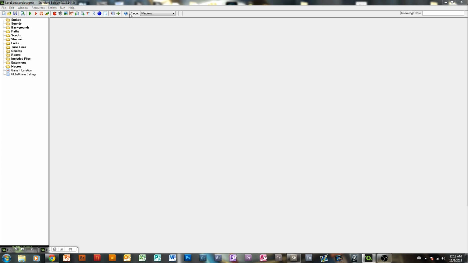If you don't already know how to set up a physics world and stuff like that in Game Maker, go look at my other tutorial. I'm going to assume you know how to do that, but otherwise I'm going to be making this from the ground up in front of you so that I don't overlook anything, and I can think through the process of it again while I'm talking, just so that we can not skip anything.